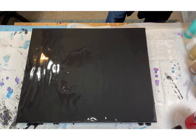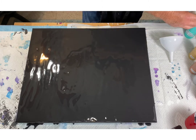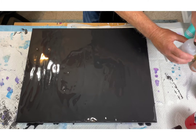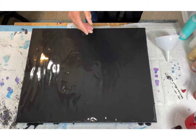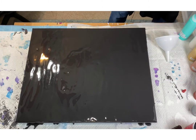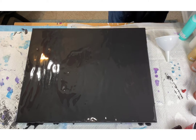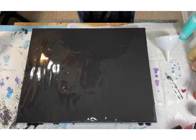Okay, I've decided to use the little 8-ounce funnel. And I thought it won't take as many layers of paint to fill up the inside of the bowl, and I won't have to do really thick layers like I would with the big funnel. So I'm opening my lids here, and I think I'm ready to go. Oh yeah. Of course, I suppose I should have had this done before I turned on, but whatever. Okay, everything's open, and I am going to attempt my second or third funnel.